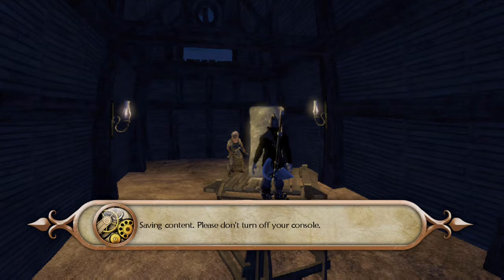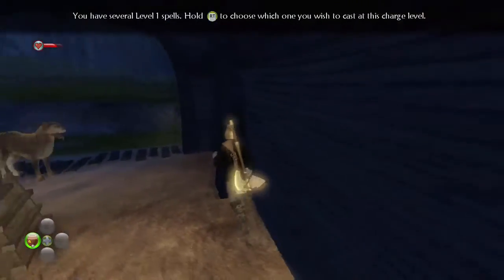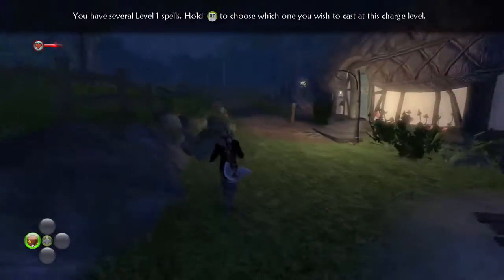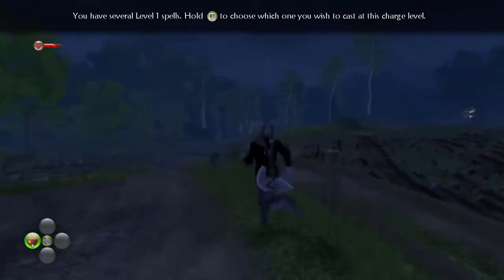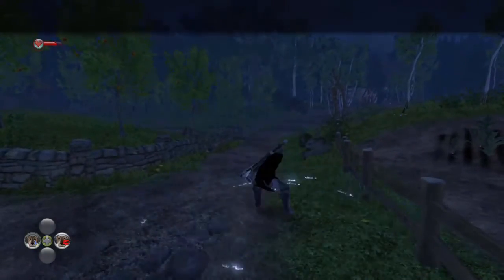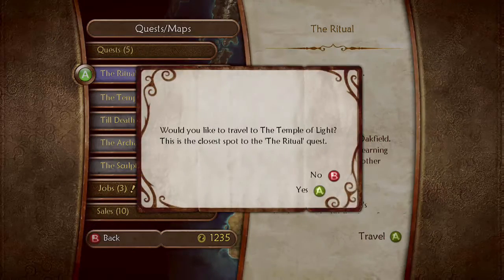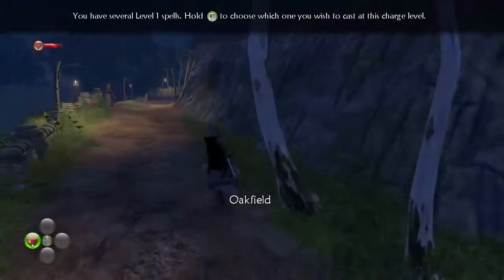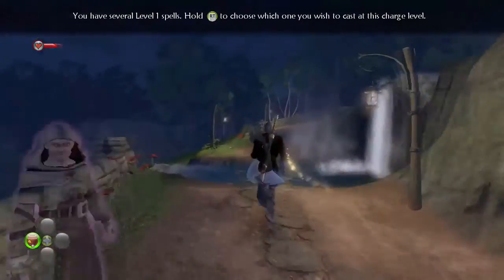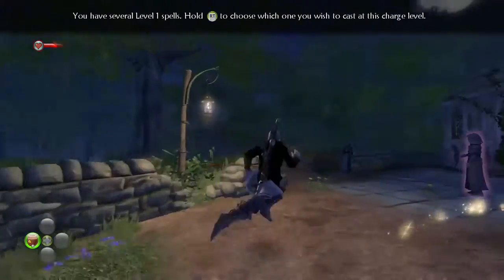Alright, so we handled the little quest to build a statue in our honor because, you know, we're egotistical. That's what we do. Nice. So moving along. I should have, whoops, should have the ability now to go up to the abbot and actually do this quest, which is the main thing I want to complete before we end this actual video.